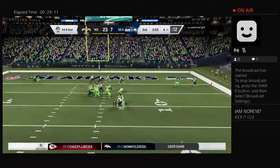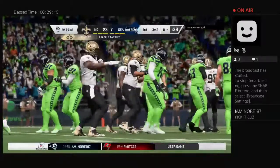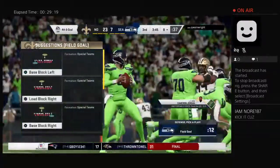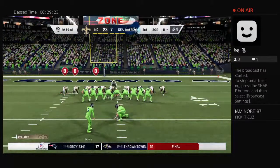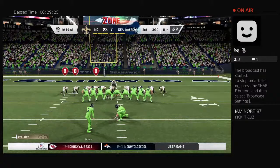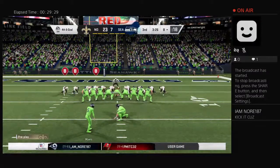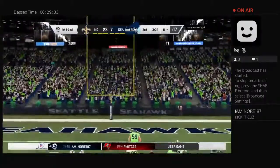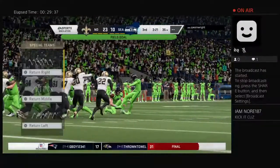Mayfield looks to throw. Blitz coming, and down he goes. That's quite a stand there defensively. A huge sack on 3rd down, and that's going to force him into a field goal attempt. On comes the Seahawk kicker here on 4th down. It's Jason Myers. From the right hash here, should be an easy one. A 25-yard attempt. And Myers able to knock it through, and that will cut the lead down to 13.